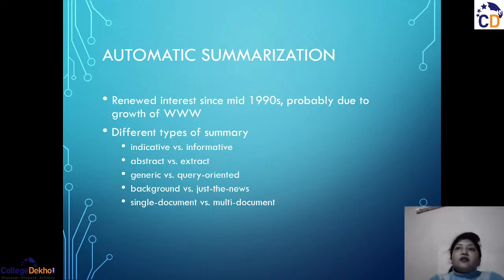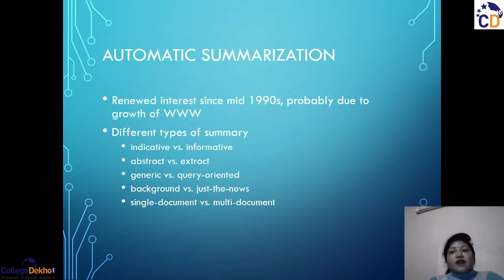Then I will be making a summary out of it, like, this page tells you about this, and these are some of the points. What is this tool doing? It is going to read all the pages within a few seconds, identify the keywords from each page, and make a summary out of it. So this is the advantage of this tool.